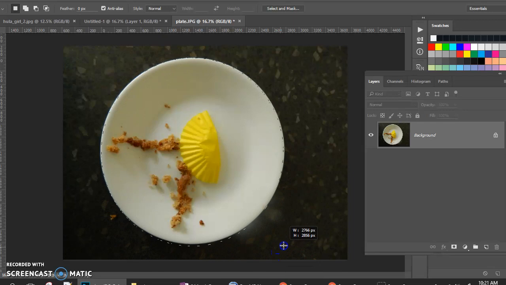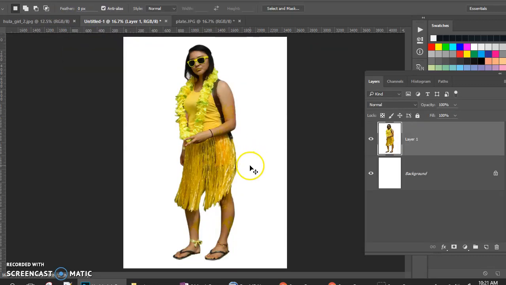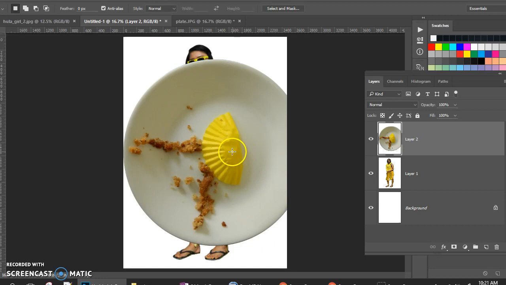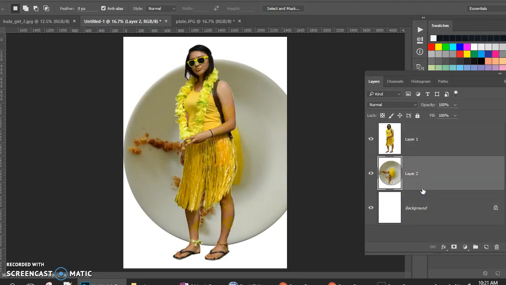Oops. See, that's what happens when I let go of it. I'll copy it, and place it there, and paste it. You notice what's happening here. This is actually called layers. We have now 3 layers. They work like papers. Now I'll just put this behind layer 1. She's now behind her, like that.